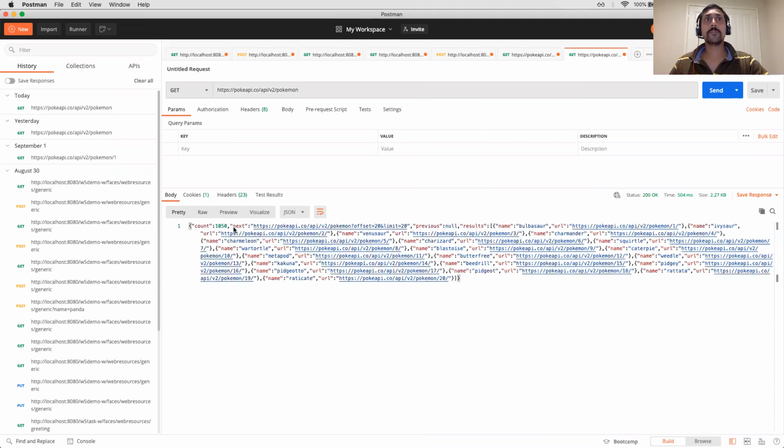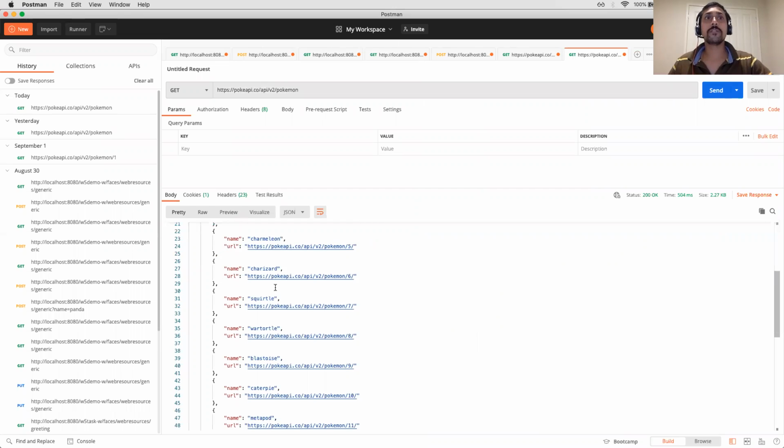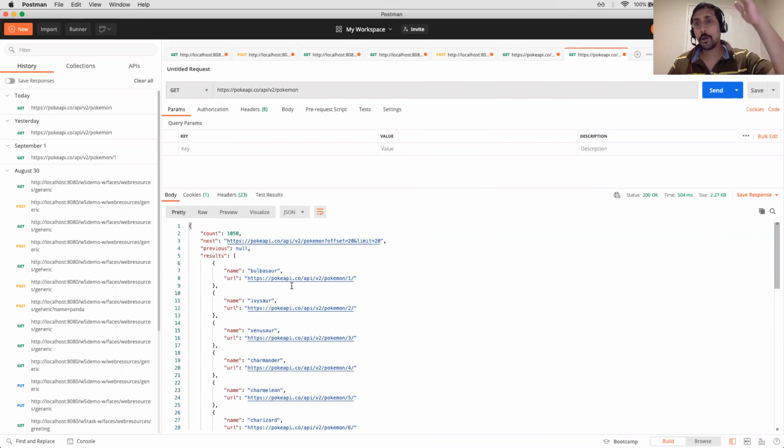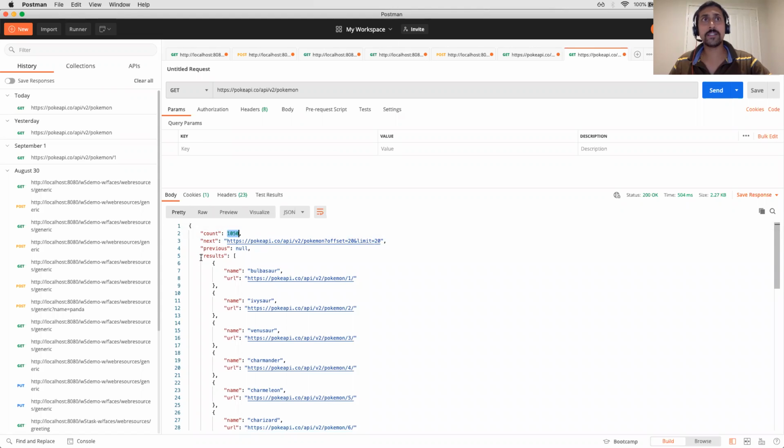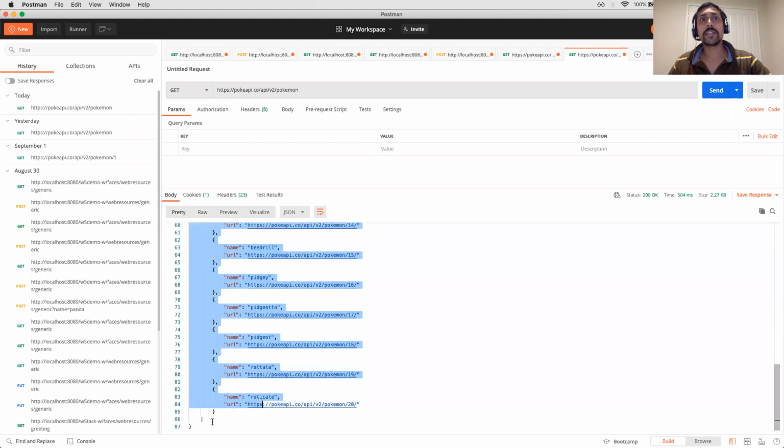You will see this returns a list of the top 20 Pokemons. It says there are 1050 Pokemons, and the result has an offset and a limit of 20. So it sends me a JSON with a key called results that has an array of dictionaries, with each dictionary having a value called name and URL.